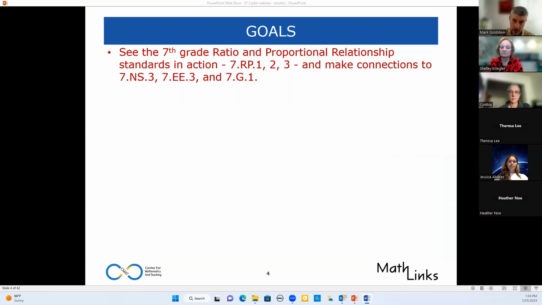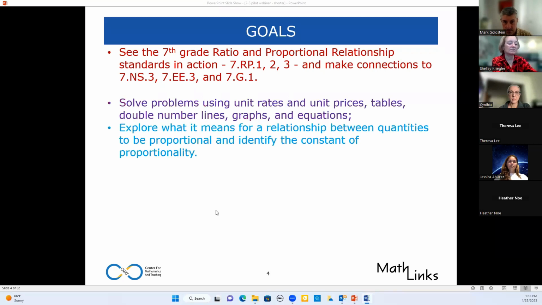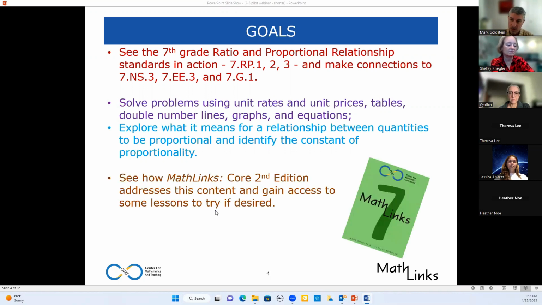As our goals today, we're going to focus on some of the big 7th grade standards, solve a variety of proportional reasoning problems, and see some ways to provide solid conceptual understanding to students for this important middle school topic. And you'll see what we think are unique and interesting approaches to the content you're expected to teach 7th graders. And we hope you'll want to try them with your students.